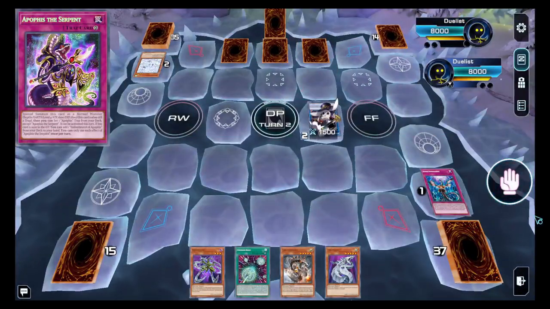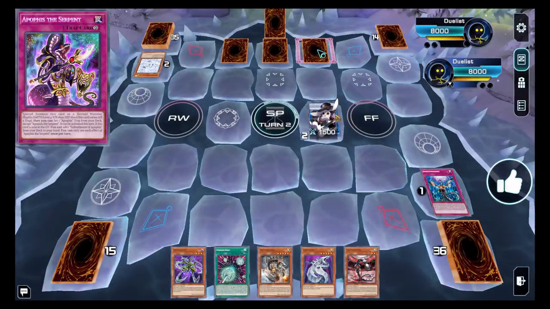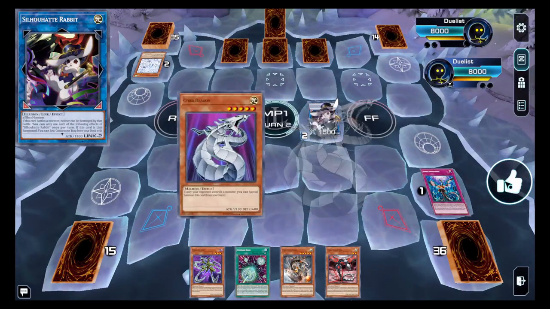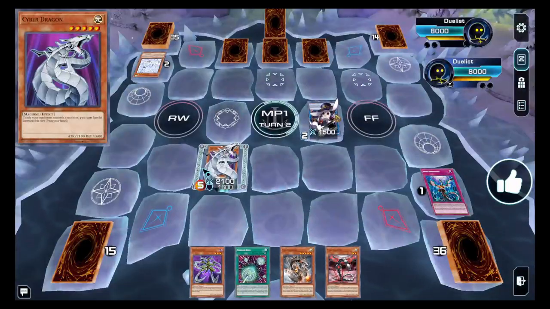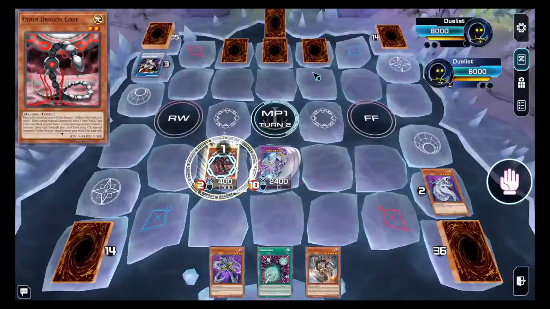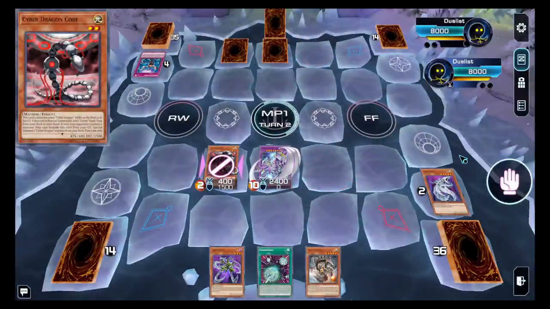Okay, so I'm thinking the back row here could be like Imperm, Purge, even Droplet, or another Apophis, right? But in this game, for some reason, I completely ignored the fact that the card in his hand could be another hand trap. Like, I don't know what happened, but I just completely ignored that. So it was unfortunate here that I drew both Yorm and OG. This is pretty bad. So we get rid of Rabbit, go Core, he has Imperm.